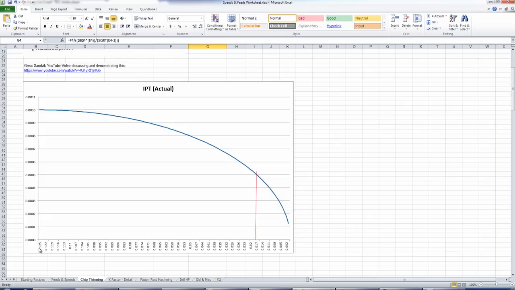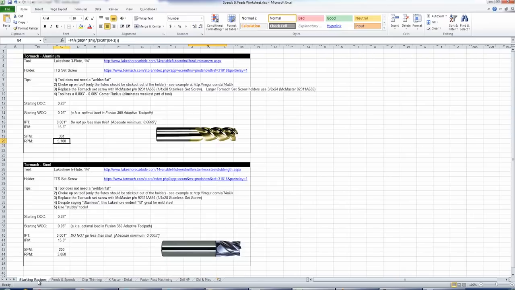So the first value all the way here on the left assumes that we were at 50% step over, so 0.125 inches for a quarter inch tool. And at that point, our programmed feed rate of 0.001 matches the actual feed rate of 0.001, just like we saw in the Sandvik graph. But as we decrease that radial engagement, the actual feed rate diverges from the programmed feed rate. And what we've been told by tooling manufacturers is, again, that magic number you want to avoid is going under 0.5 or 5/10 per flute.